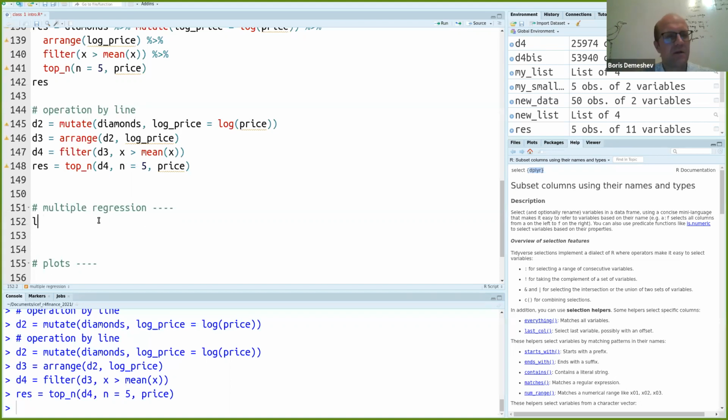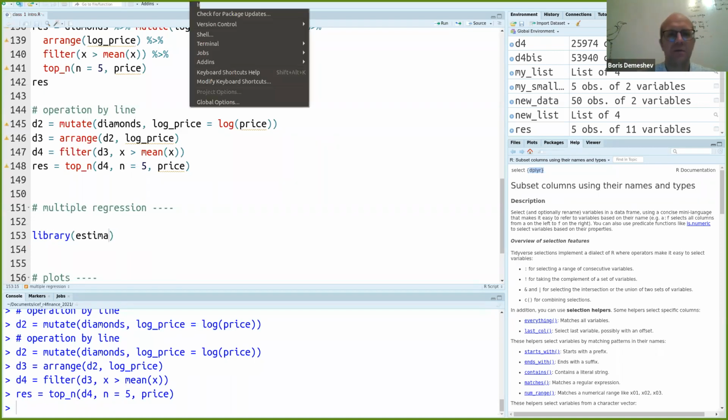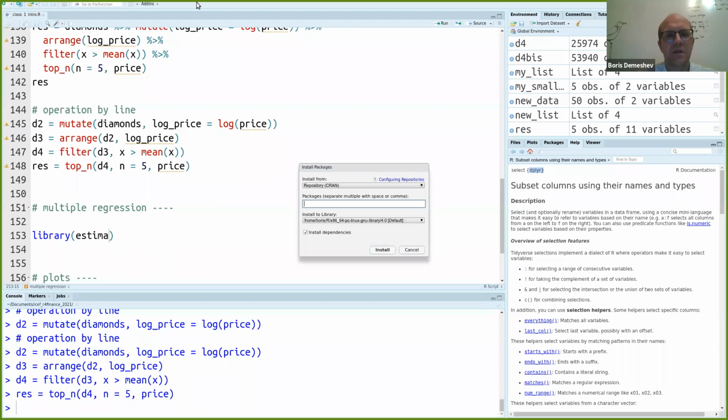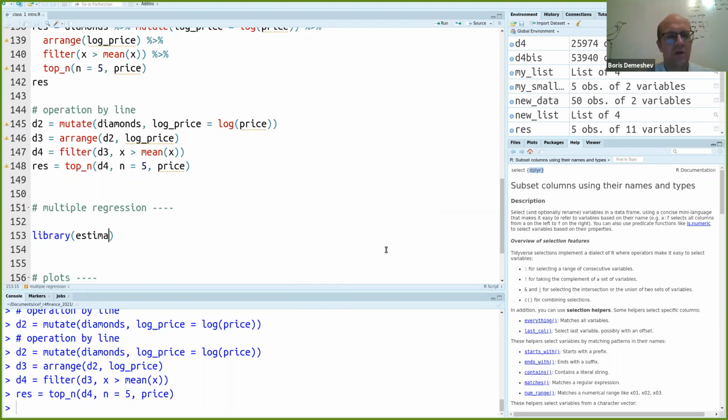So let's attach a library, stargazer. Oh, it's not installed. Okay, let me, because I have renewed RStudio up to version 4, and some packages are not installed. I will install the package.